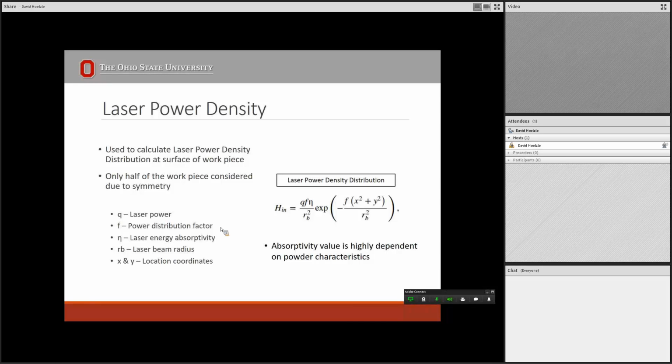They're adding this extra power distribution factor, but if you look at how this comes into play, in the exponential it is f over RP squared, and then the coefficient is f over RP squared. So not really two unique factors. You can lump that into one variance, which is how it comes out. Then it becomes exactly the same.